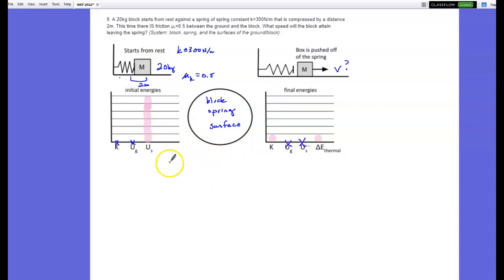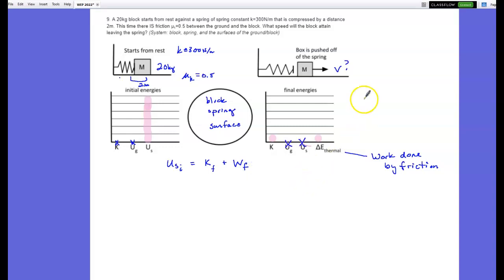We have spring energy, nothing in, nothing out, must be equal to kinetic energy. I'm going to do an initial here and a final here, plus, and now I don't have an equation for thermal energy, but that thermal energy is the work done by friction. The friction will take energy away by doing work on the system, negative work. Remember, we talked about this. So I'm going to put a minus there, no, plus the work done by friction.